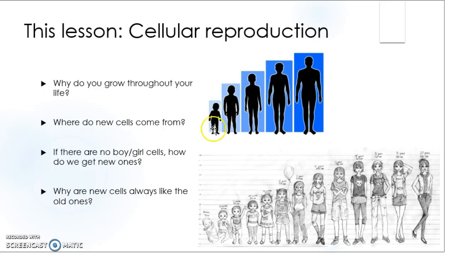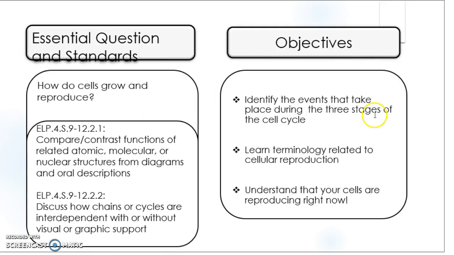Cellular reproduction is the reason we go from being a baby to a toddler all the way up to an adult. Why do we make those changes? We form new cells. Why do we stop at a certain point? Information in the cells. Why is it after a certain point we start getting older? Little mistakes in the cells. So that's what all this will come down to. Cells, how they grow and reproduce.